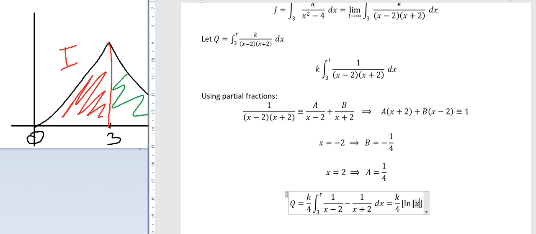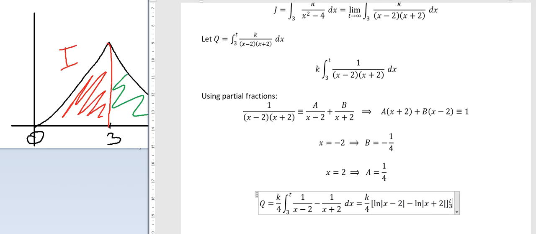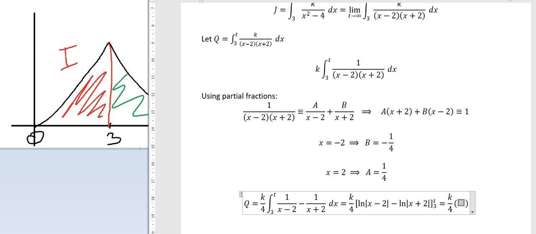This becomes a fairly straightforward process because each of those is the reciprocal of a linear term, so it's just going to be logs involved here. ln of x minus 2, ln of x plus 2. The derivative of x plus 2 and the derivative of x minus 2, they're both 1, so there's nothing else complicated we need to do here. Essentially, you could say the top is the derivative of the bottom, so we're using the same trick we had before. We now need to apply the limits. The limits in this case, remember, were 3 and t, and we're going to worry about what happens as t gets very, very large later. We're pushing that problem to one side for the time being.